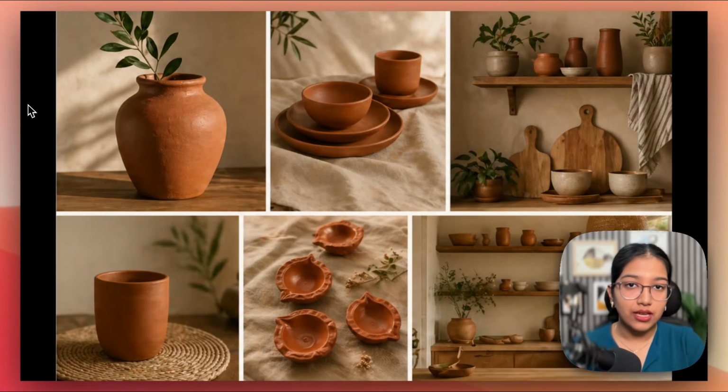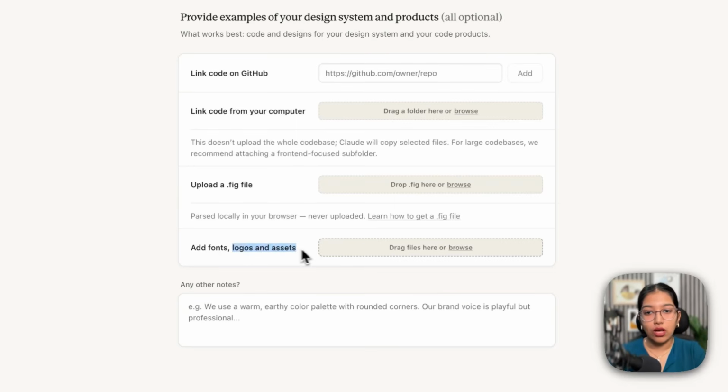Since I'm dealing with a hypothetical brand, I have limited options to upload, but I would highly recommend that in your case, you do look into your design assets and upload as many as possible. Also, if you're dealing with products, please upload one image per product instead of having a collage like this. Upload as many product images as you have. If you have any previous social media posts, anything else that you have previously generated for the business, do upload that. All that is going to come in handy when it generates the design system for you. So that is about the logo and the assets.